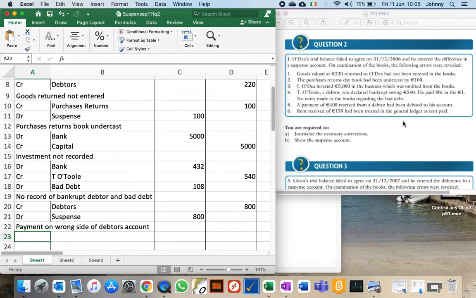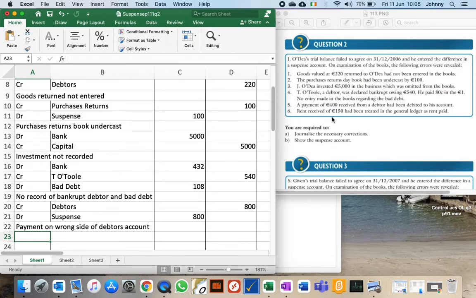Now the debtor's ledger is a list of all the accounts of my customers who owe me money. So it'll be a Paddy Smith account, an A. Jones account. Creditors, likewise, people I owe money to. And all of the other accounts are put in the general ledger. So the general ledger has an insurance account, a wages account, a purchases account. All of those other accounts are all in the general ledger. So that means that the two accounts for rent would be rent and bank.